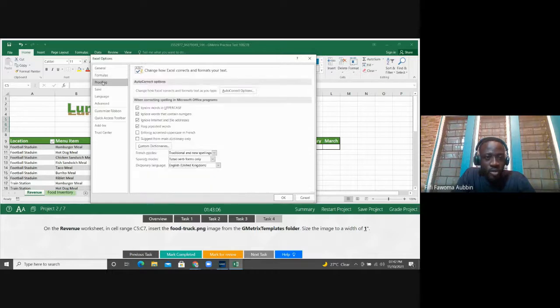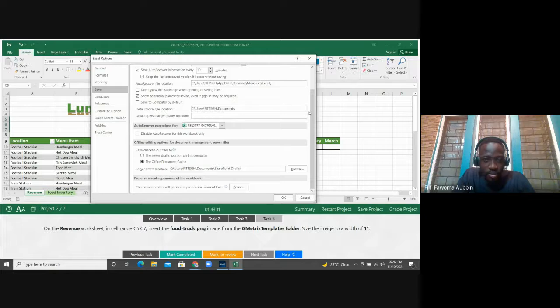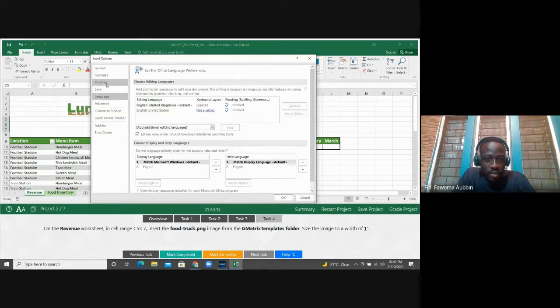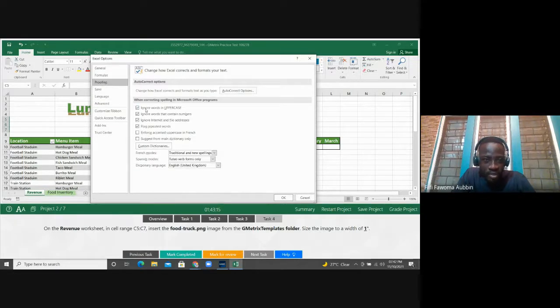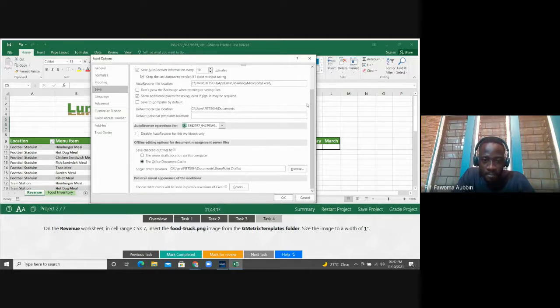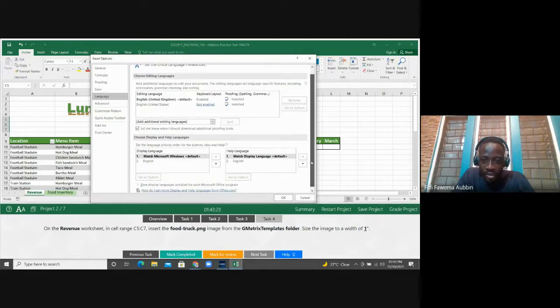Okay, it's not under Formulas. Let me go to Proofing. It's not under Proofing either. It's not under Save. It's not under Language.